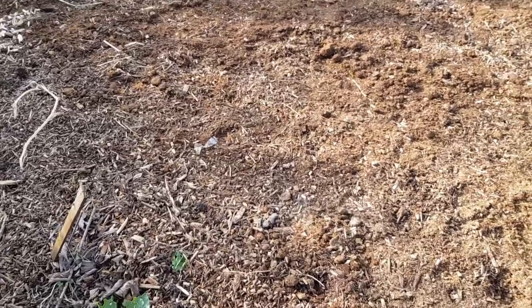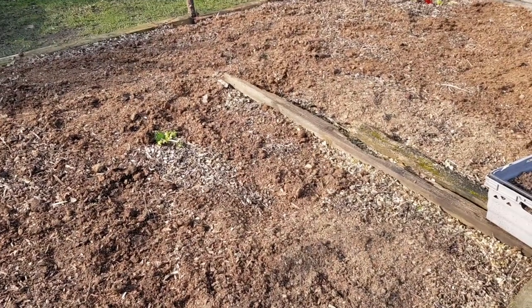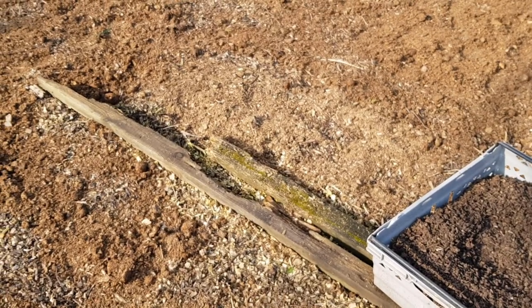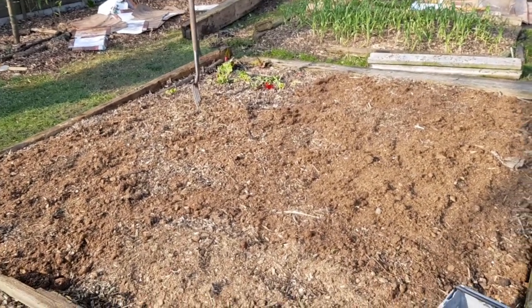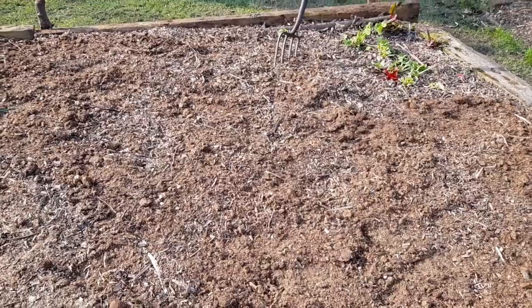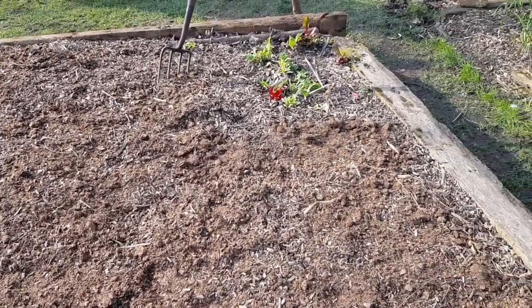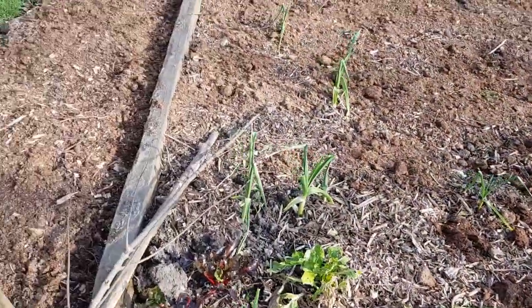Now, what I did with all these beds is, over the course of winter, I put wood chips all over the beds. And what I've done since I got the manure is I added bags of manure over the top of the wood chips. The manure's quite well rotted down and it's already quite powdery. But while it's drying, I got this tip off one of the viewers, and she was saying that she lets the manure powder down and then uses it in that form. So what I thought was, as soon as we get some sun, we put the manure out, we let it dry up, let it crumble, and then as soon as it rains, the rain will wash it down, and that'll help with any nitrogen depletion from the wood chips as well. That's the bed that I'm going to use for potatoes.